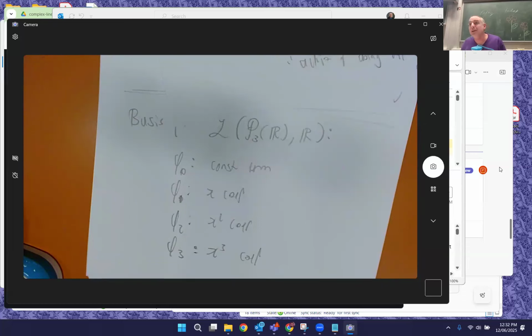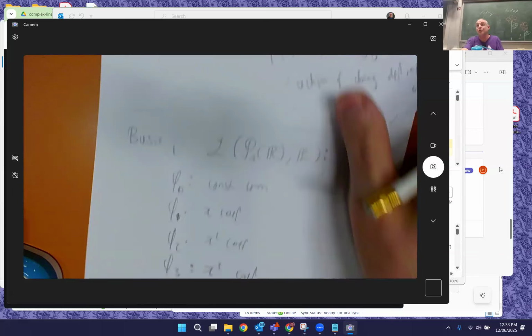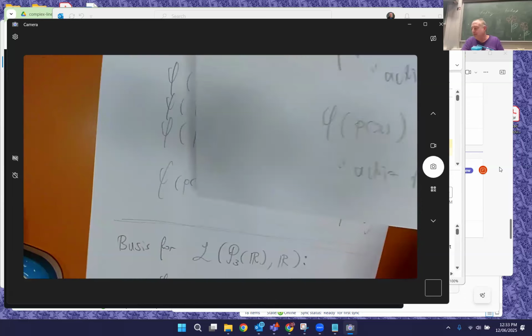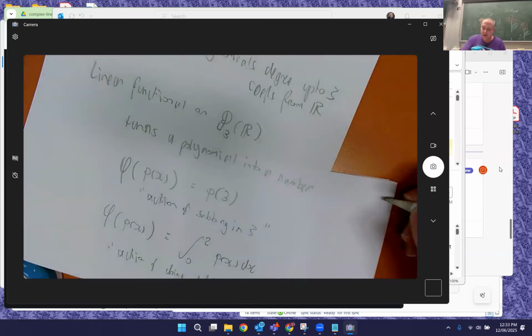And in fact, they will be the dual basis for something. Because there's no such thing as the dual basis. There's only a dual basis for another basis. Like every basis has its matching dual basis. So there is no standard dual basis unless there's a standard basis, and in this case there is a standard dual basis as well. So this is a basis, but there is such a thing as a dual basis as well. And the dual basis has a property that I will have to look up.